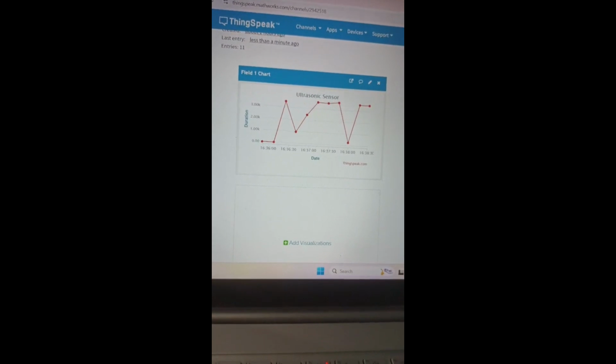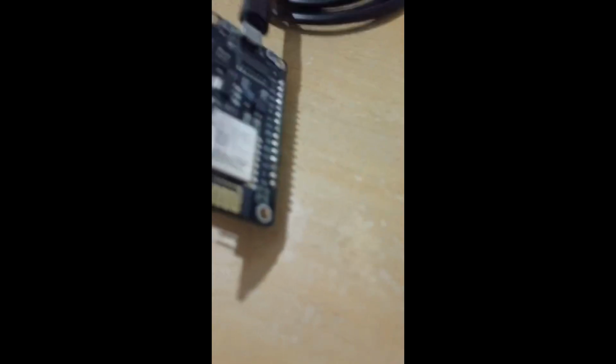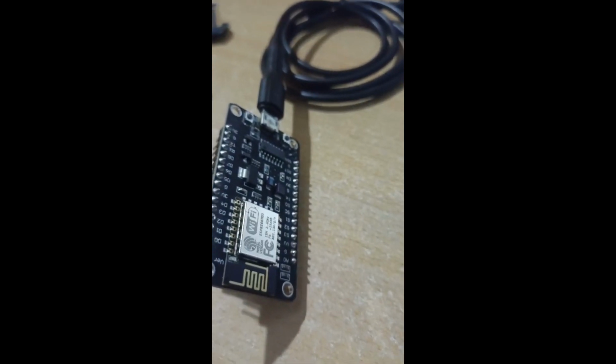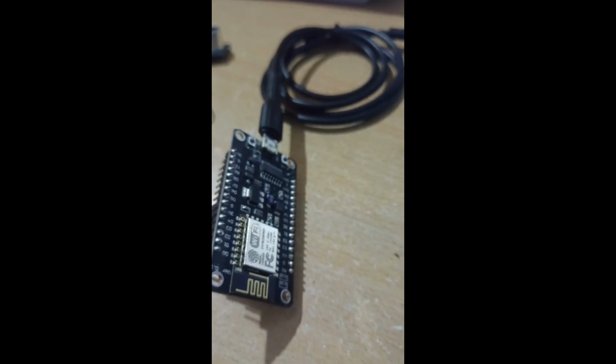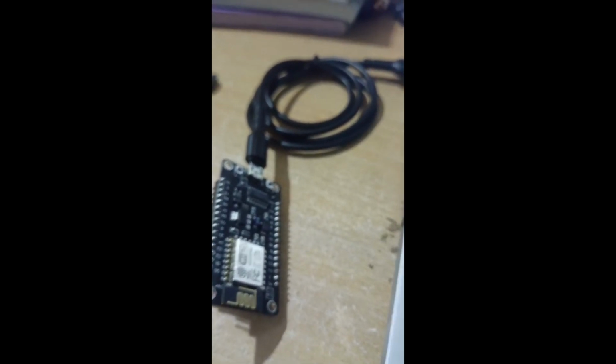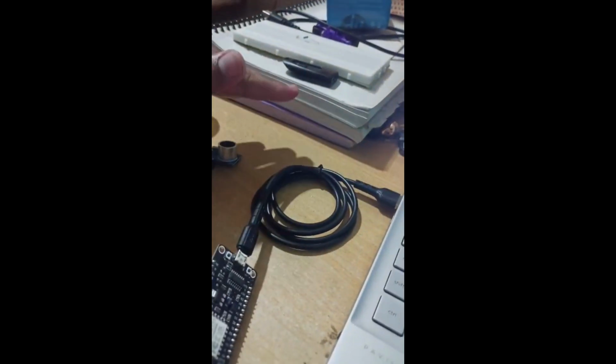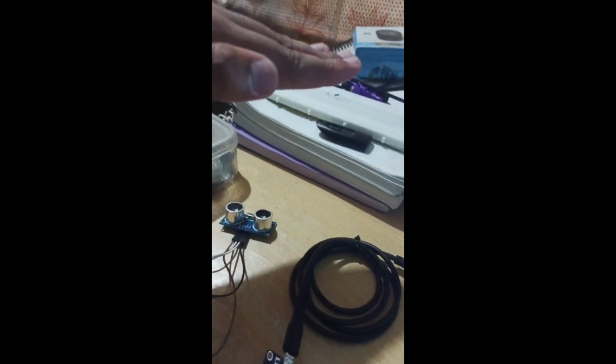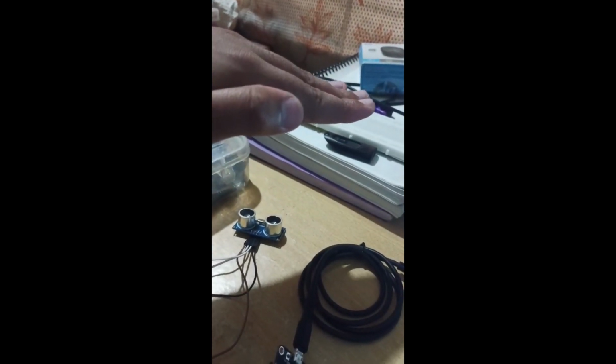One more thing: while working with NodeMCU, remember guys, if this Wi-Fi module gets seated, you should wait for execution. Otherwise, you can't execute any program. Now you can see the data is continuously coming. Here again I am keeping my hand, so again there will be a drop. Let me keep it at this altitude this time.